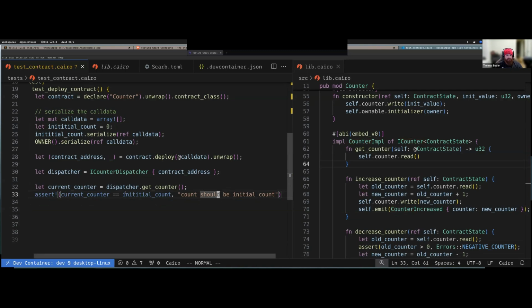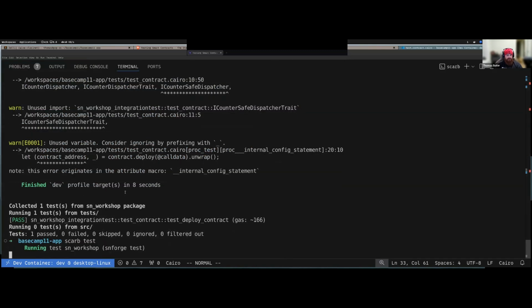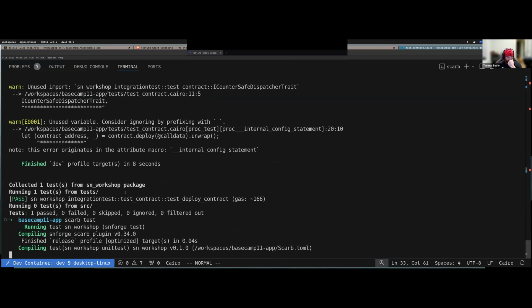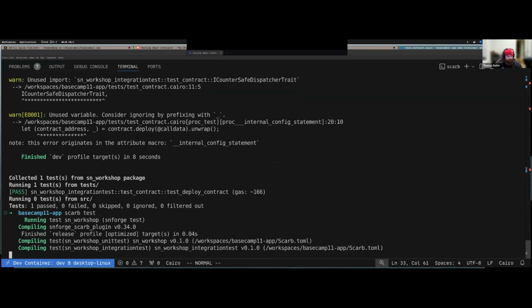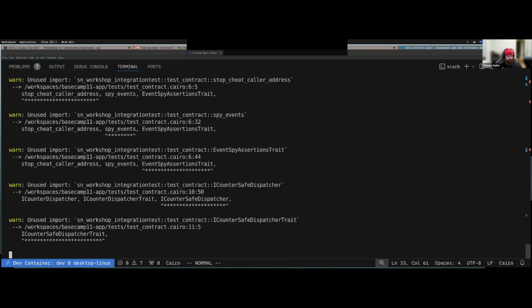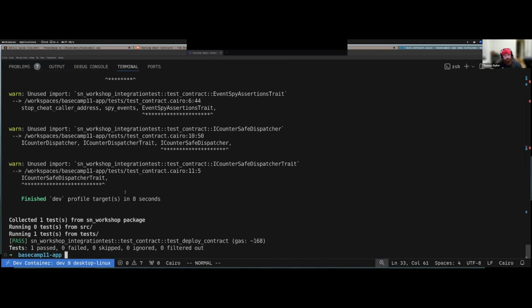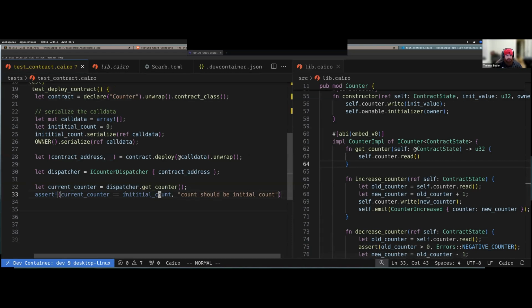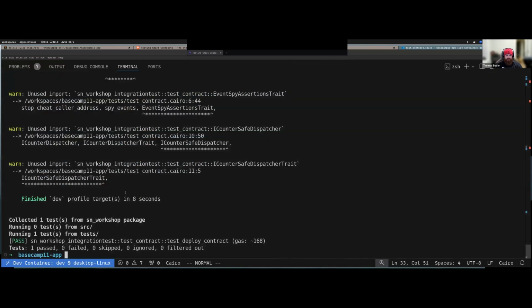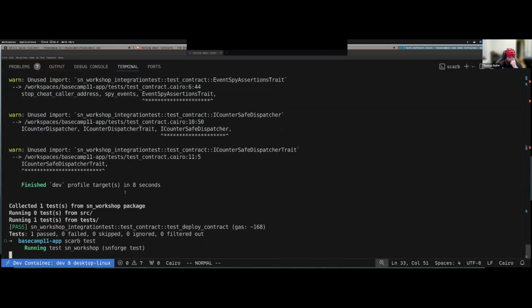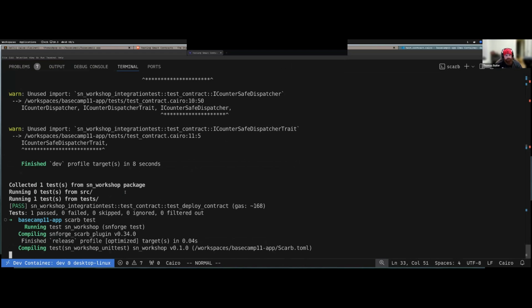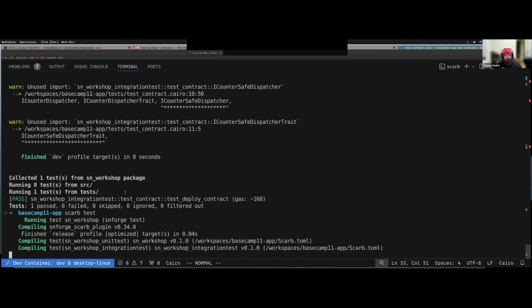Let's see what happens when we run scarb test again. Great. So we can see that it passed. And just for an example, let's show a failure state. So if we failed in this test, then we will see that message that we've given it.